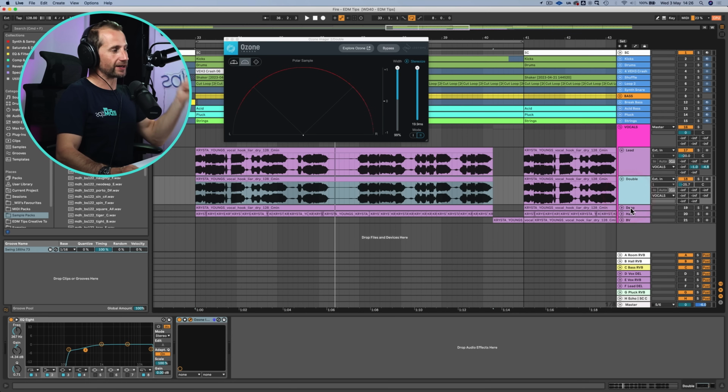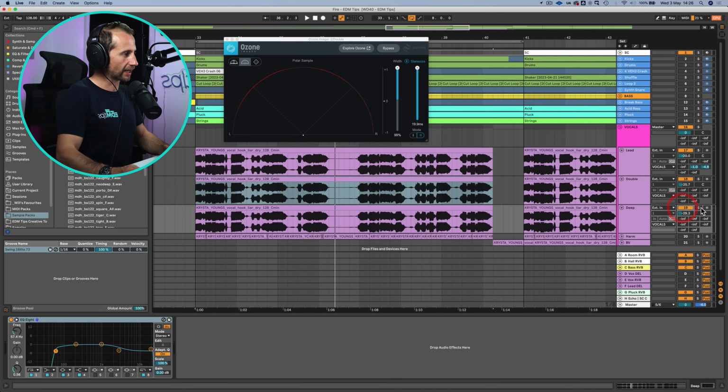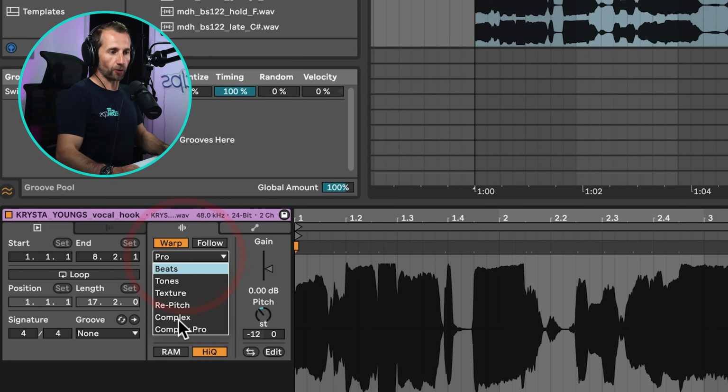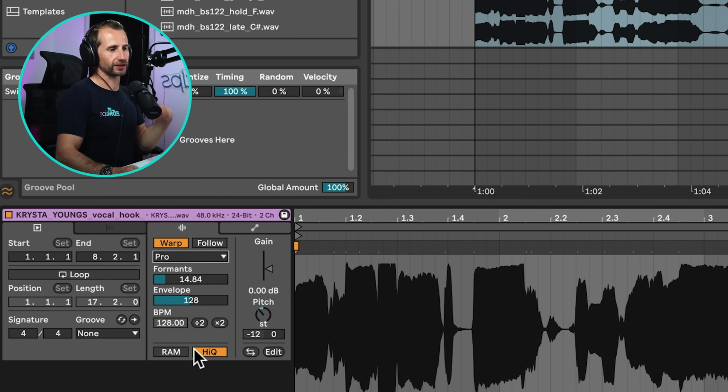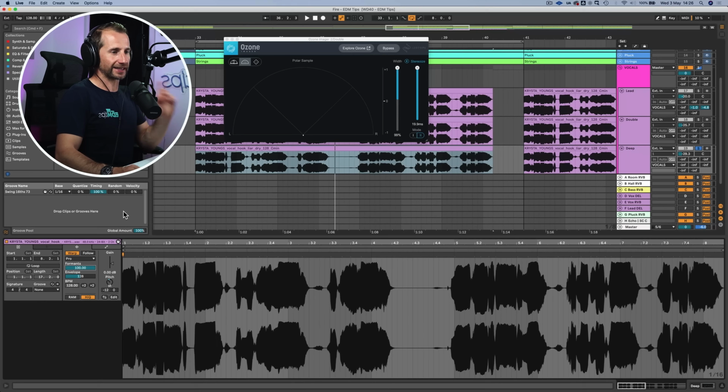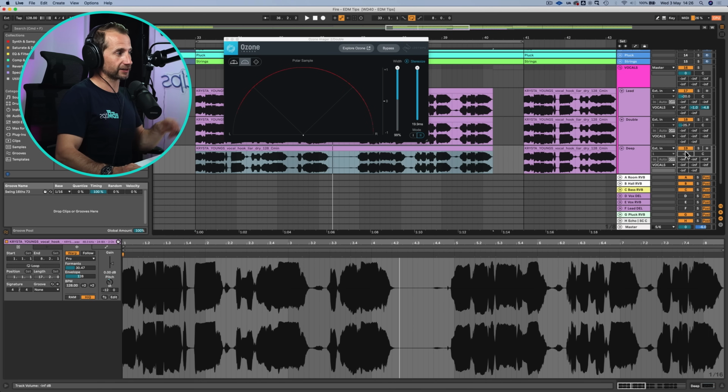So we can create also another duplication, and I'm going to call this D. And all I've done for this, if we go into it, is use Warp Mode Complex Pro if you're using Ableton, but if you're using a different DAW, there's going to be something equivalent, and it's basically the warp mode that creates the least artifacts when you change the pitch. Now, I've taken this down 12 semitones, so that's one whole octave, and then you can tweak the formants to get it sounding how you want. So let's listen to this. Sounds a bit weird. But listen to that when we feed it in slightly under the lead vocal and the double vocal.